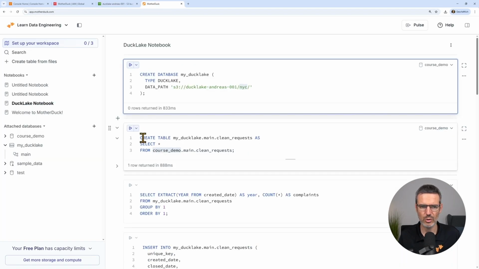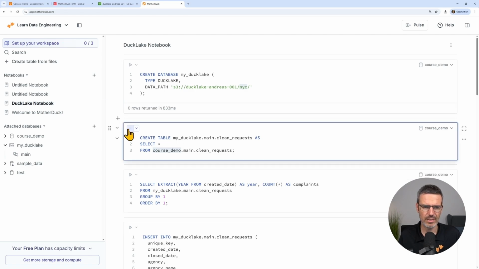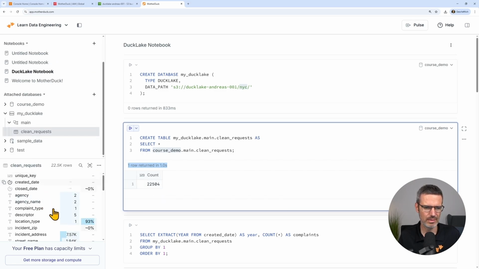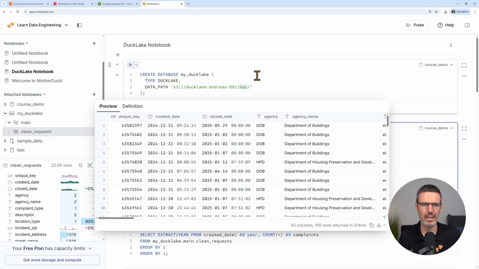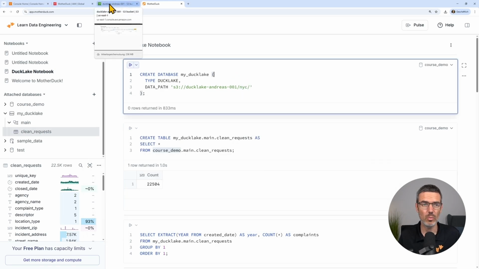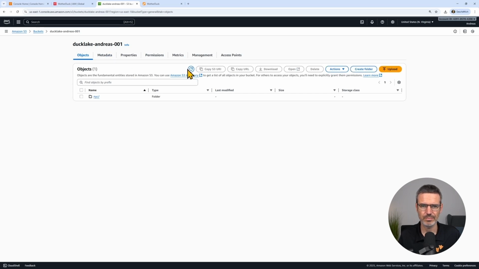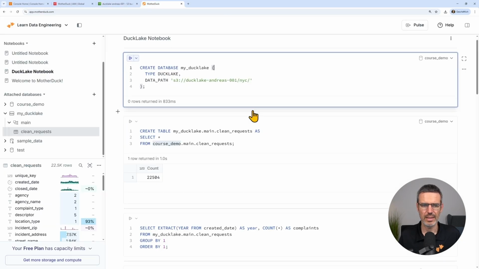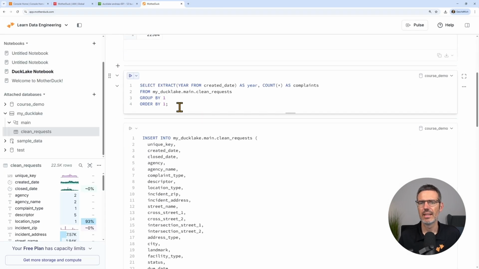Now, we are going to create this, click run cell, and this will run, and this will then return us one row with a count of 22,504. These are all our rows, right? And we can see here, clean requests. Now we have our table. Here we can explore the table. Okay, everything is in there. When we then go back to DuckLake and refresh this, we see, okay, this is our NYC data, main, clean requests, our table, and here is the Parquet file that is for DuckLake. So we can then go back and we can work with the actual data.